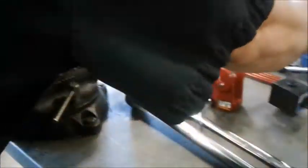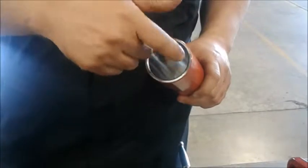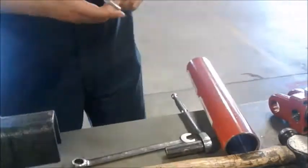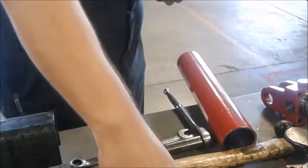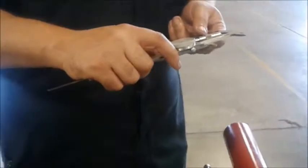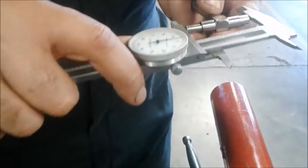The one thing we're checking with the out of round as well is making sure this is not out of round on the internal diameter of the bore. So we're going to take our inside gauges and go ahead and measure them very carefully. Now the inside diameter was 2 inches. And see, we have about 3 thousandths under 2 inches. That's going to be the room for the oil to move.